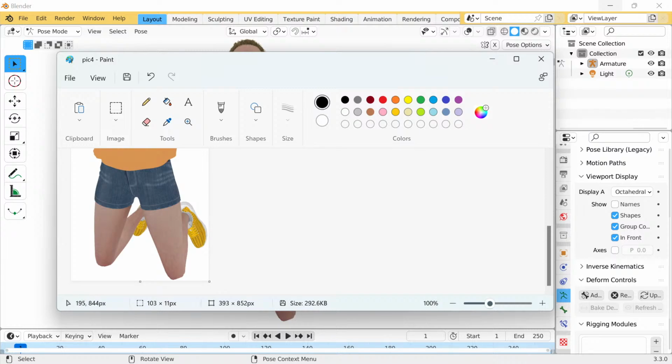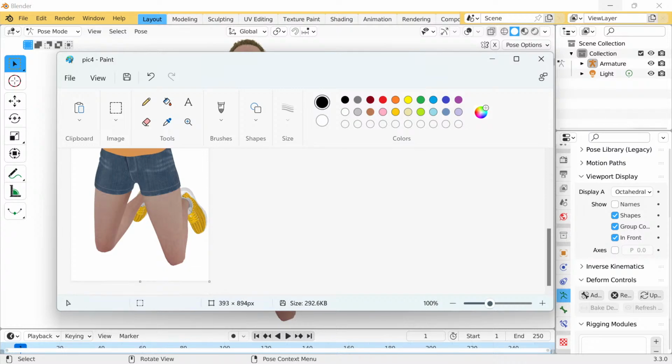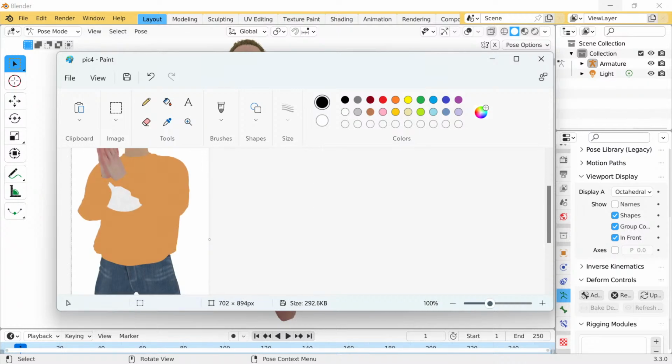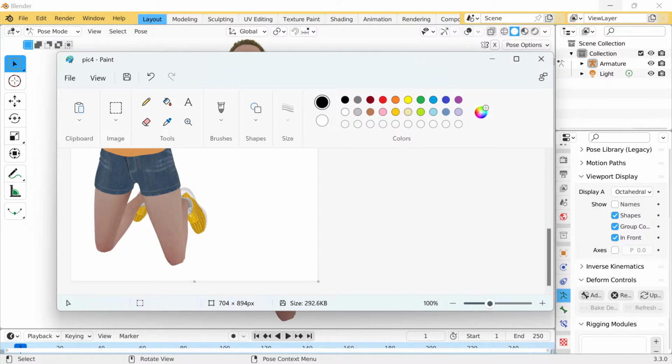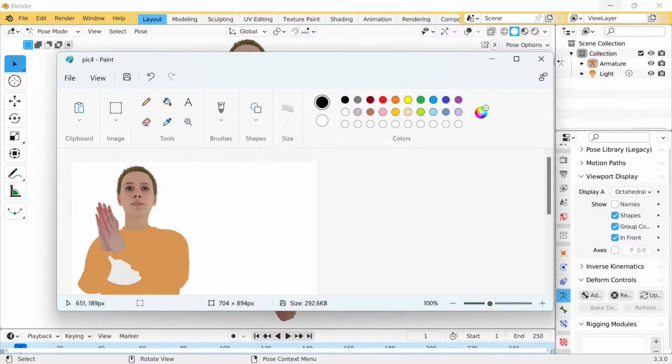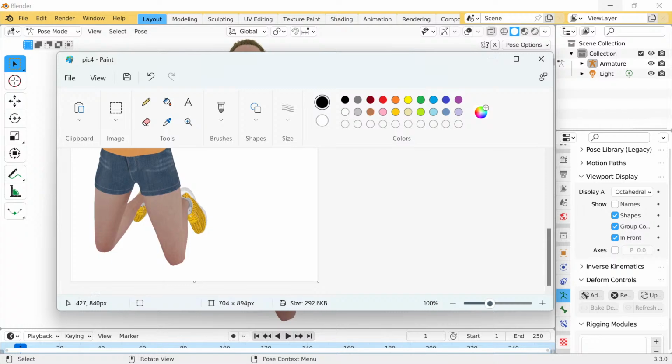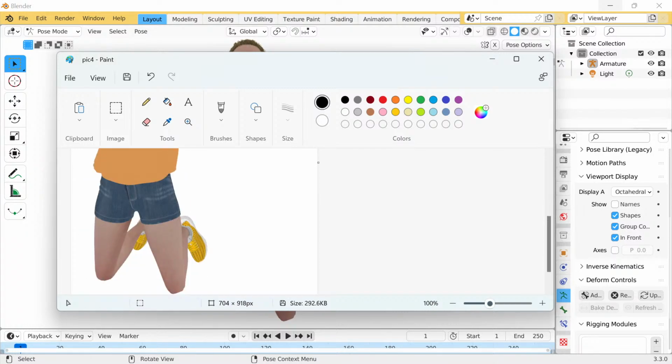Okay, so at this point, what I want to do is create nice borders around it. And I want to create more of a square, so it should be able to fit inside a nice square. So we're going to go 918 by 918 pixels, just because that's a pretty decent number for the size of it.